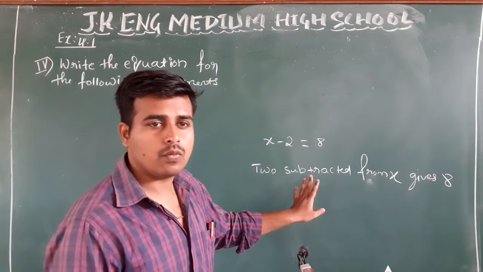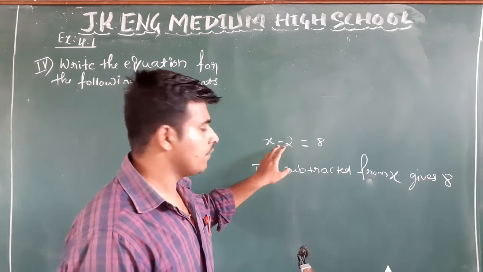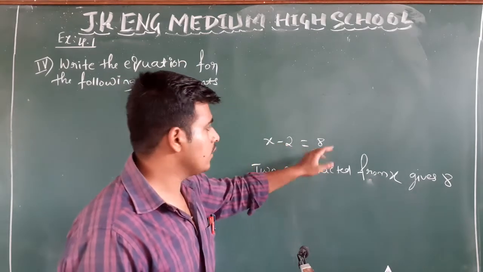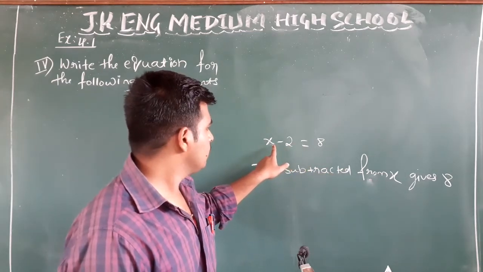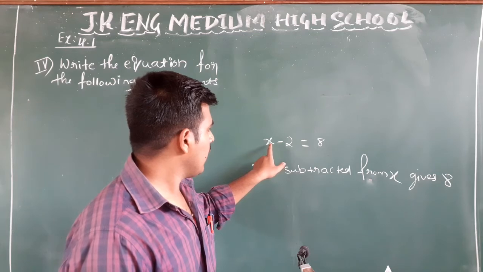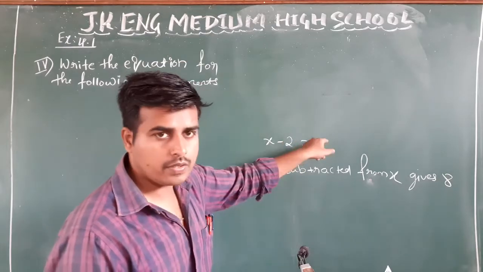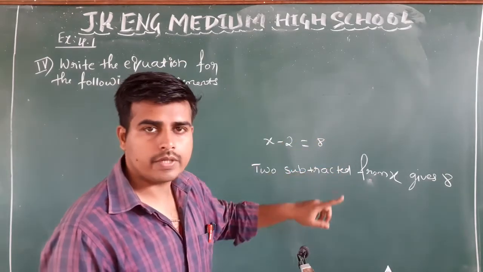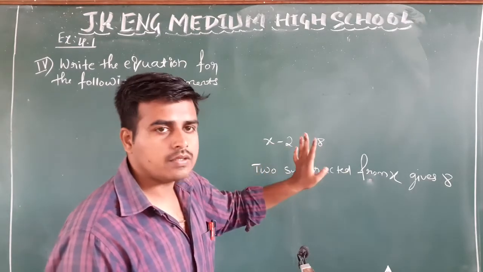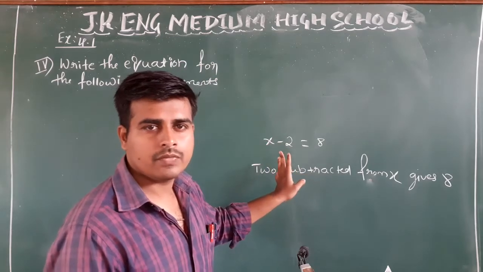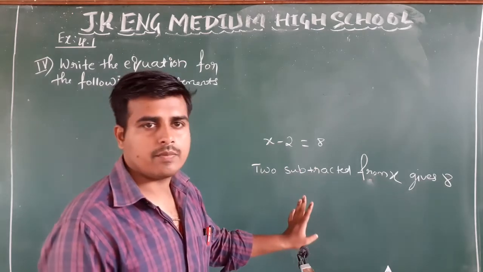Okay, you can use different words also. You can write, if 2 is removed from x, it gives 8. This is also one way. Okay, x added by 2 will give you 10. If you move this minus 2 here, it will become plus, and 8 plus 2 will give you 10. Then you can say, if x is added with 2, it will give 10. So there are many ways you can interchange the terms, and you can write different forms of statements also.